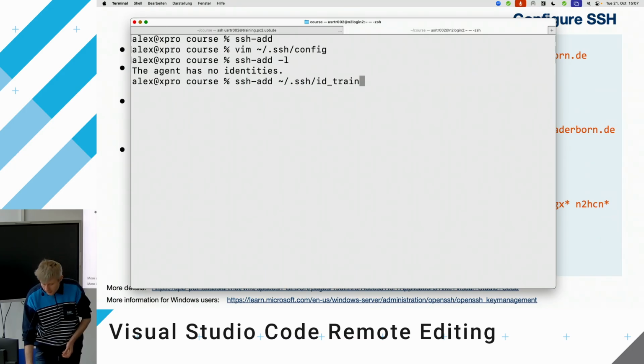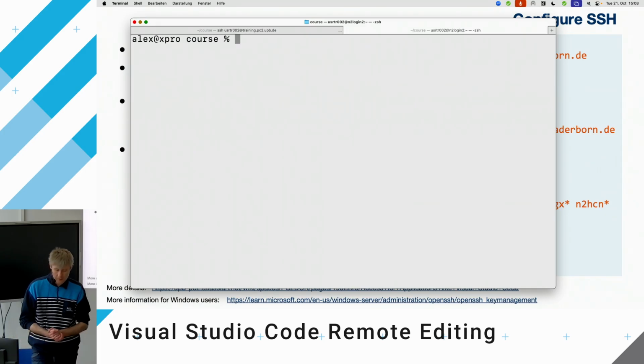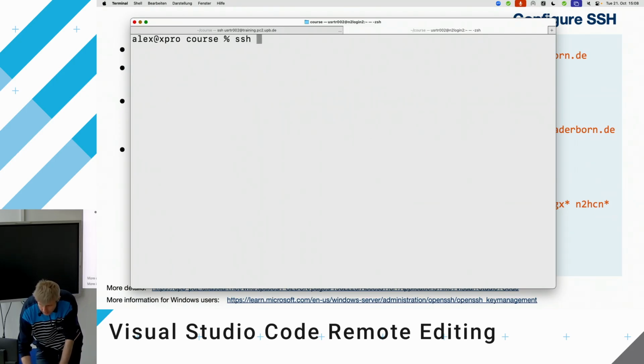This will then be added to the agent, and you need to enter the passphrase that you use to encrypt your key.